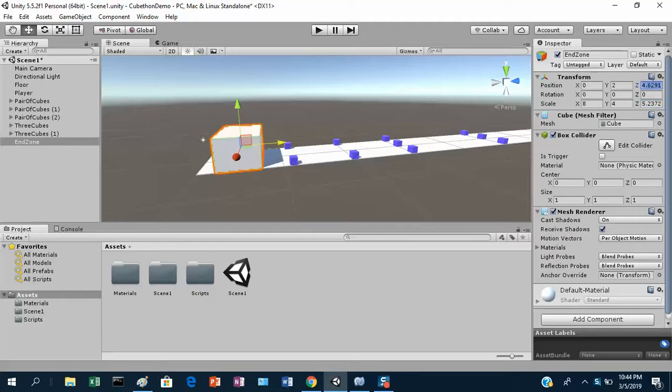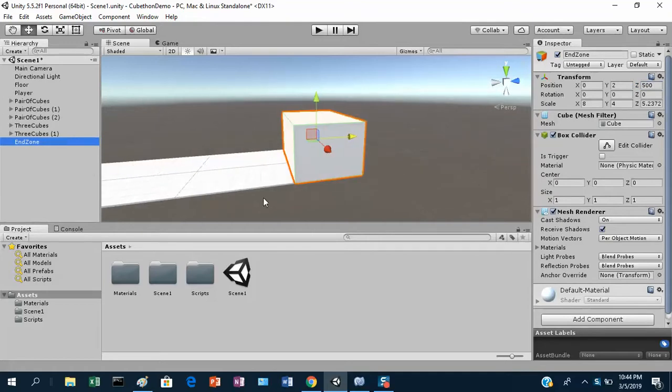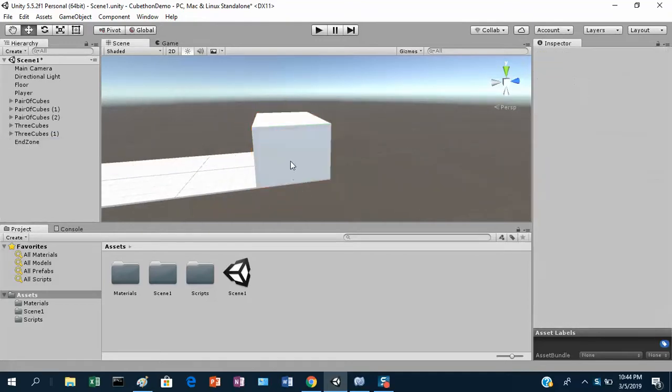Let's go into the z coordinate there. I'm going to move the whole thing down to 500 and double click on it, and you can see, wow, cool, that was neat. It just snapped right to the end. So let's just leave it right there.